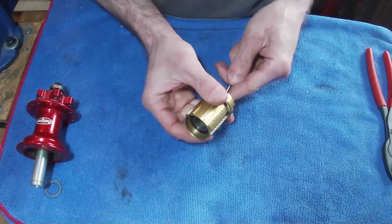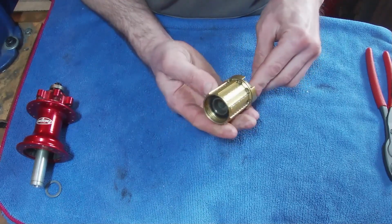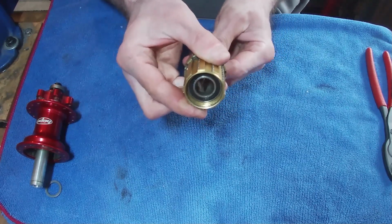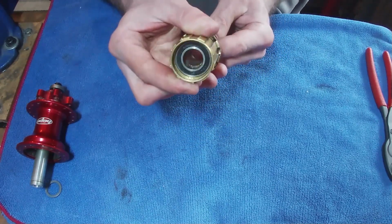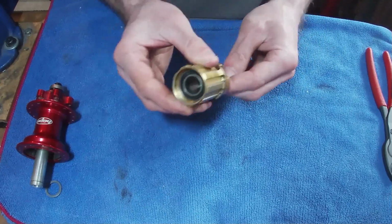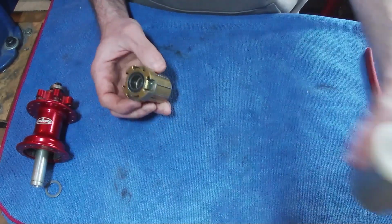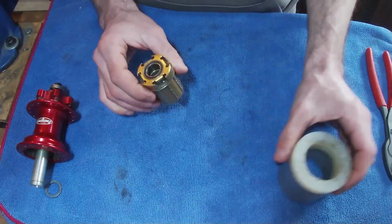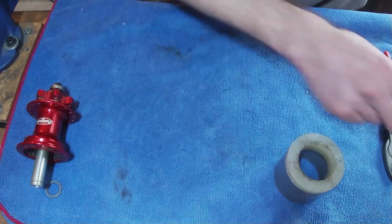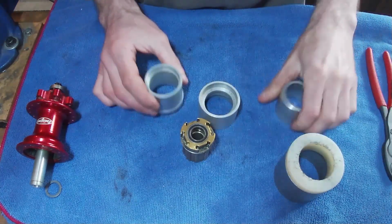So what we can do there, we can get behind the bearing because we're moving this tube on the inside. It's a little bit difficult to see, but you'll know when you do it. And we are going to use a little standoff. That one's too big. It's just a way for us to knock the bearings out.